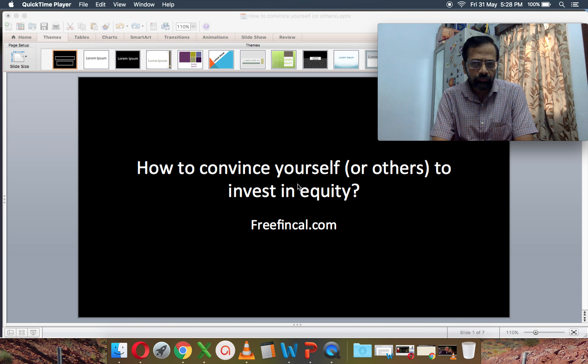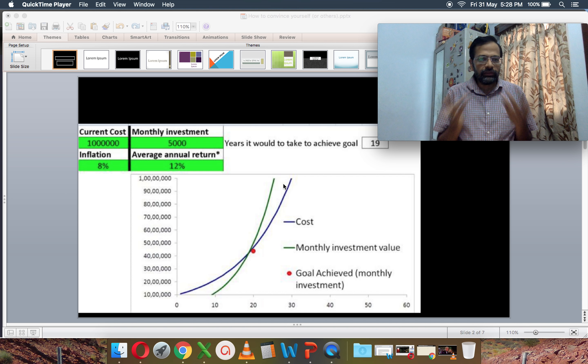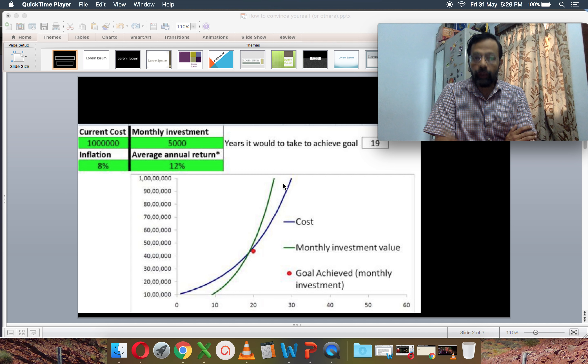So let's take the first example. Let's say that something costs 10 lakh today. And if you have 10 lakh today, you will immediately buy it obviously, but you don't have 10 lakh today. Which means that you have to save up for it or invest for it so that the investment amount is higher than the cost of what you want to buy and you will then be able to buy. But then the cost of what you want to buy will not remain at 10 lakhs. Everybody knows this. Just like petrol prices keep increasing every day because of a factor called inflation, the cost of the commodity or the service that you want to buy will keep increasing.